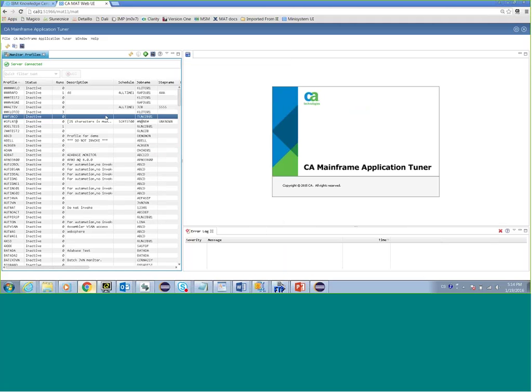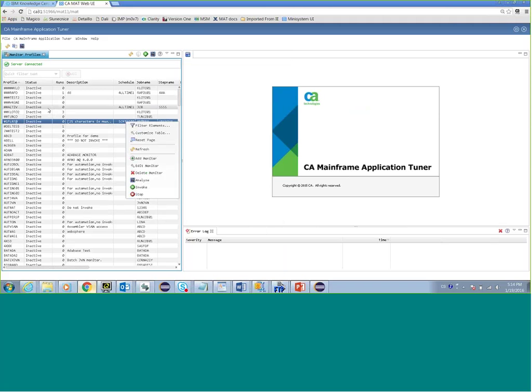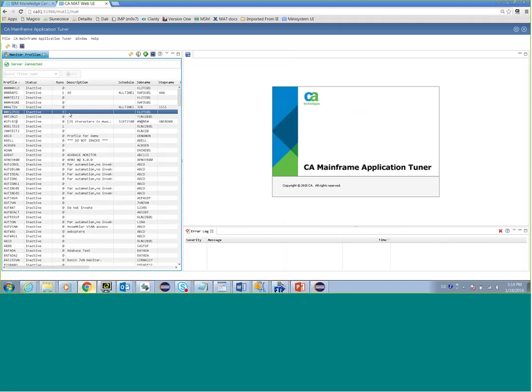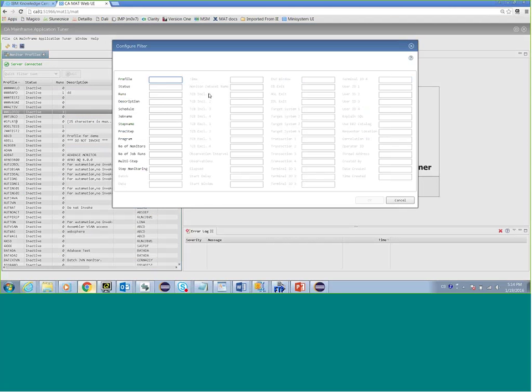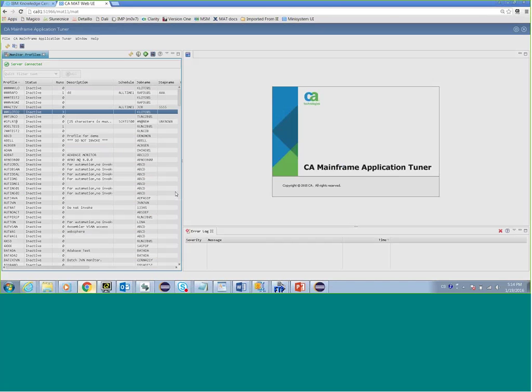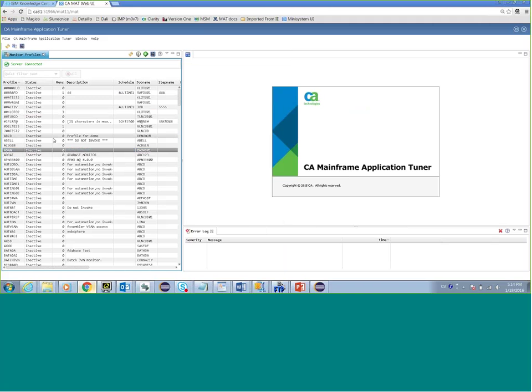Filtering is generally available for all the tables in the GUI. The quick filter is a bit specific so far. We're still considering whether to use it for other tables as well. There's also this general table filter available as a dialog, which does really the same things. It's a bit more convenient if you want to type in multiple filters at the same time, but most of the time it's really easy to use just a quick search here.